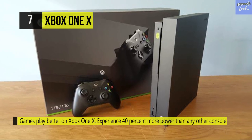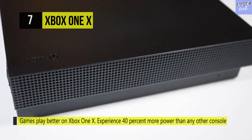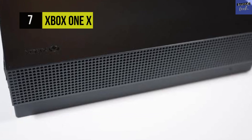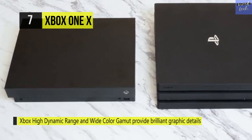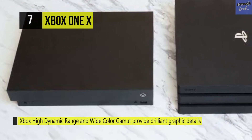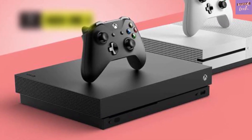Pick games for both the Xbox 360 and original Xbox that'll also be compatible with the Xbox One X. With a 4K UHD Blu-ray disc player, the Xbox One X can play UHD Blu-ray discs. It features an HDMI 1.4B input and an HDMI 2.0B output, three USB 3.0 ports, as well as an IR out port.